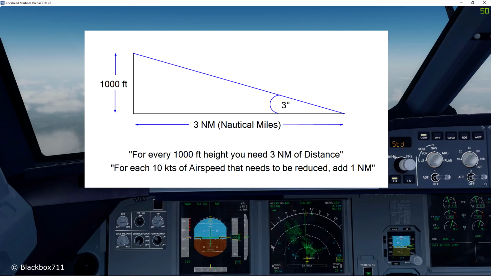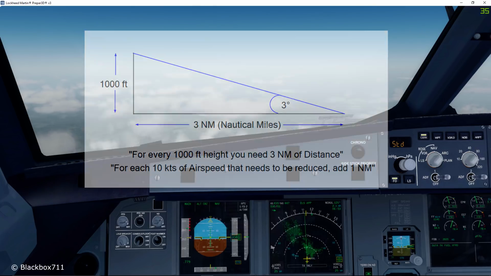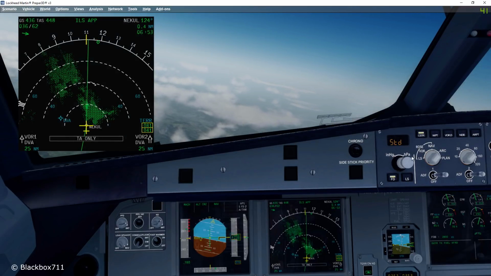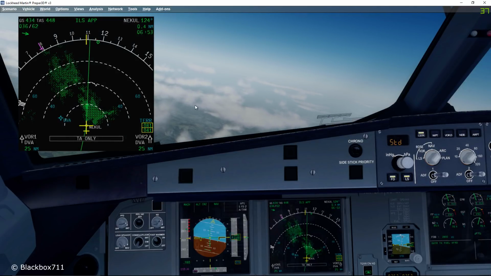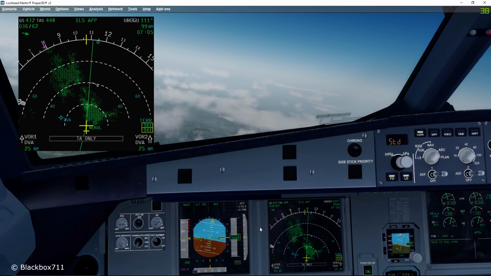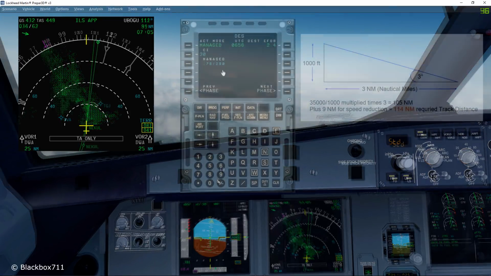So let's now calculate the required distance for our flight here. We are presently cruising at 35,000 feet, and we'll ignore the wind factor because we have only a crosswind here.